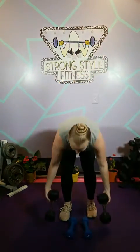I do encourage you, I said work at your own pace for sure. We're moving at the same time limit, so you move whatever pace you want, but you want to keep it in that 1, 2, 3, 4 kind of pace. That's just a good pace, because really lifting weights is all about time under tension. If you're not really keeping time under tension on your muscles, when you fly through it like that, really the name of the game, no matter what the reps are that we're doing, is the time under tension, the time that you're keeping that muscle flexed, engaged. So if you are moving this fast, your muscles aren't really getting a chance to respond.